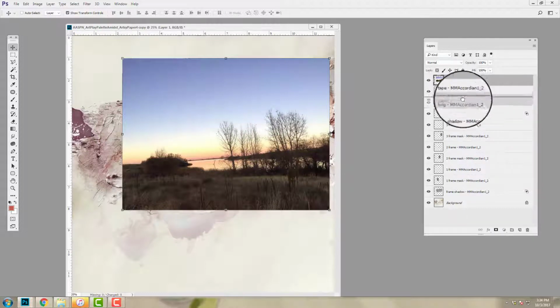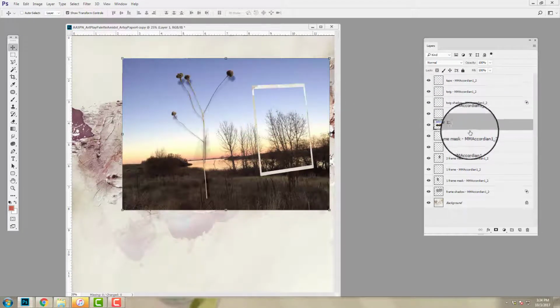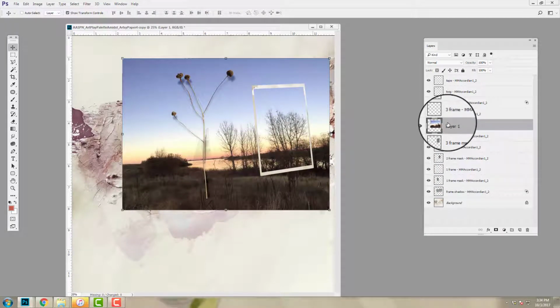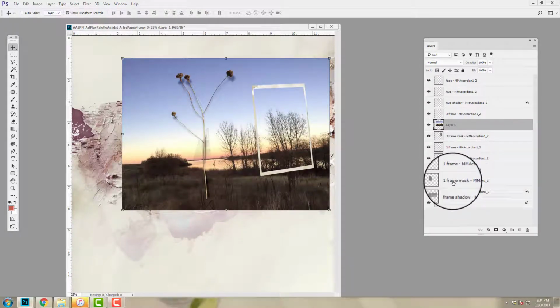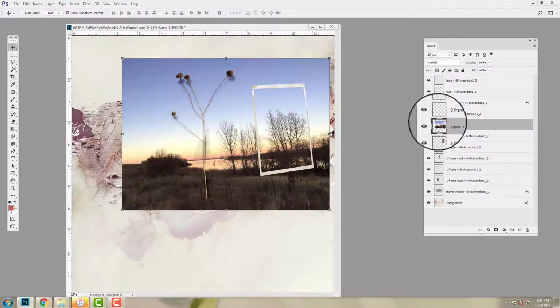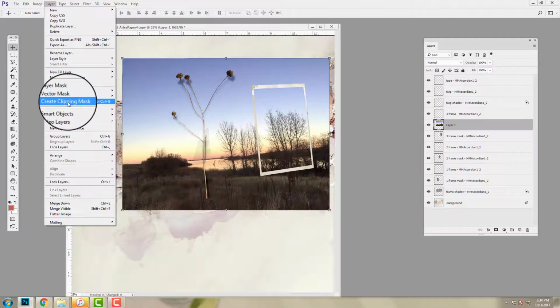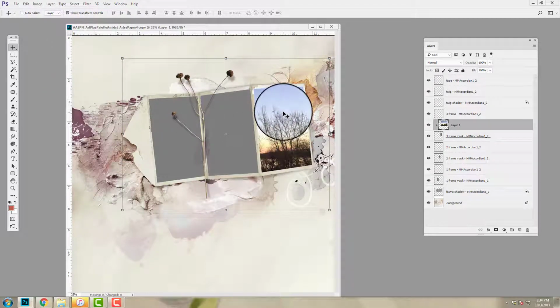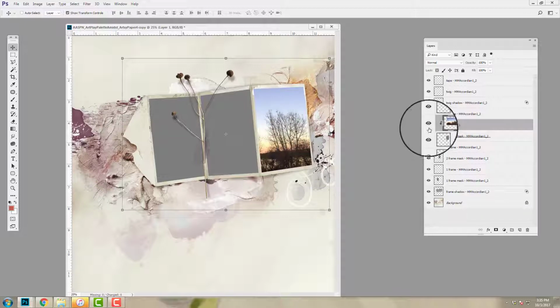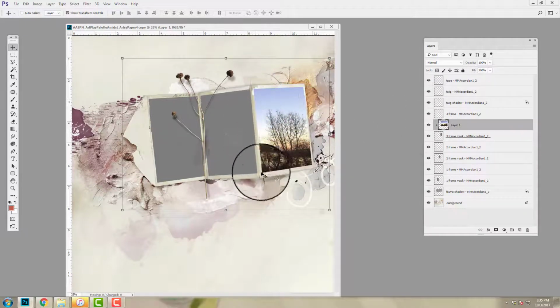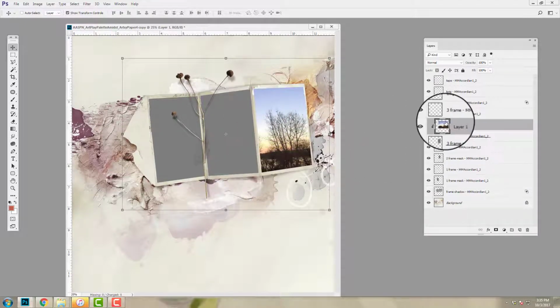I'm then going to drag that image down above the first of the mask layers. So you can either start with the third or the first, it doesn't really matter. I always tend to work backwards for some reason, but you could start with the first mask if you wanted to. You want to place that image directly above the mask layer, and then you want to go to Layer, Create Clipping Mask. And then now you can see that that photo clips down onto the mask and sort of conforms to the shape of the frame layer.